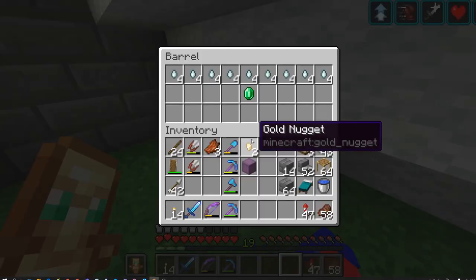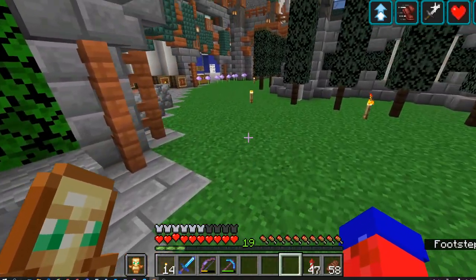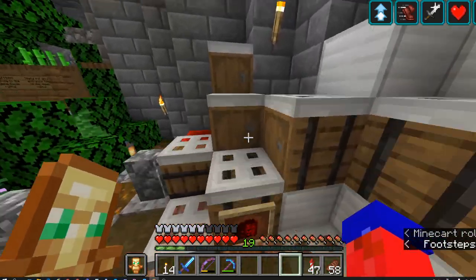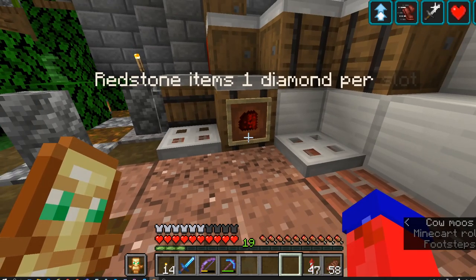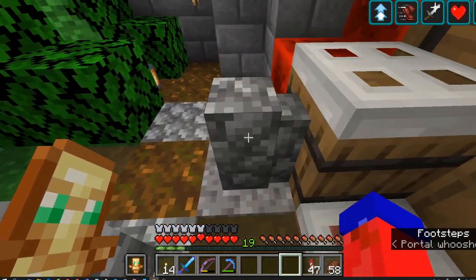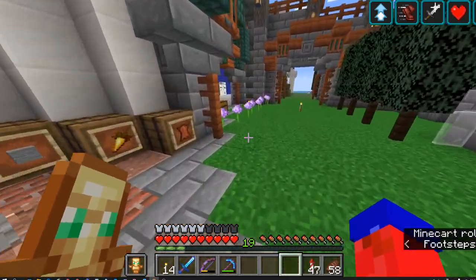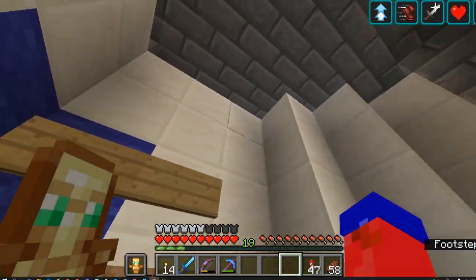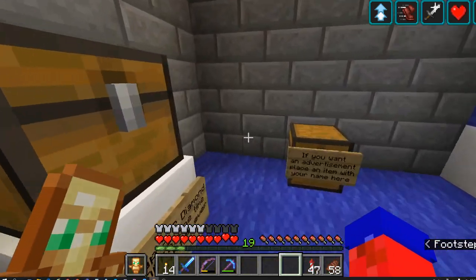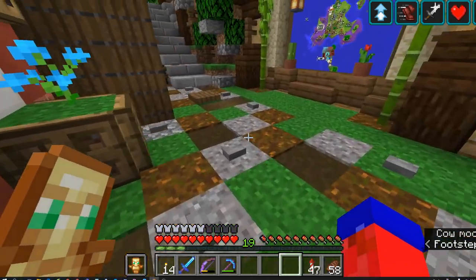What if you put it in a barrel? Greetings, welcome to the raffle. No. Here's a redstone. Does this count? Redstone items, 1 diamond per slot. No, I don't think so. Okay, keep looking. Check over here. The newsstand, paper. Could it be on the walls too? I'm looking on the ground a lot. Is it under a hay bale or something?